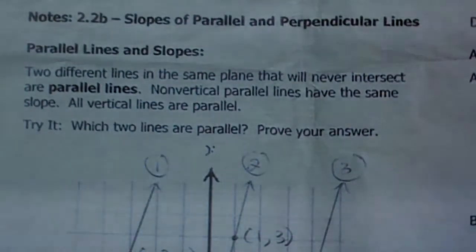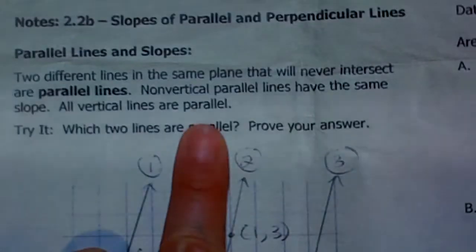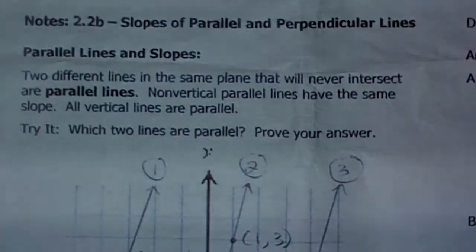So first off, we're going to talk about parallel lines because I think that's the one that you're most comfortable with. We all remember that parallel lines are lines that will never cross or touch. We say that they'll never intersect. That's fancy for they're never going to cross. And basically, if you see two vertical lines, those are parallel to one another. They're never going to cross. And two horizontal lines, those won't cross either, unless they're the same exact line.